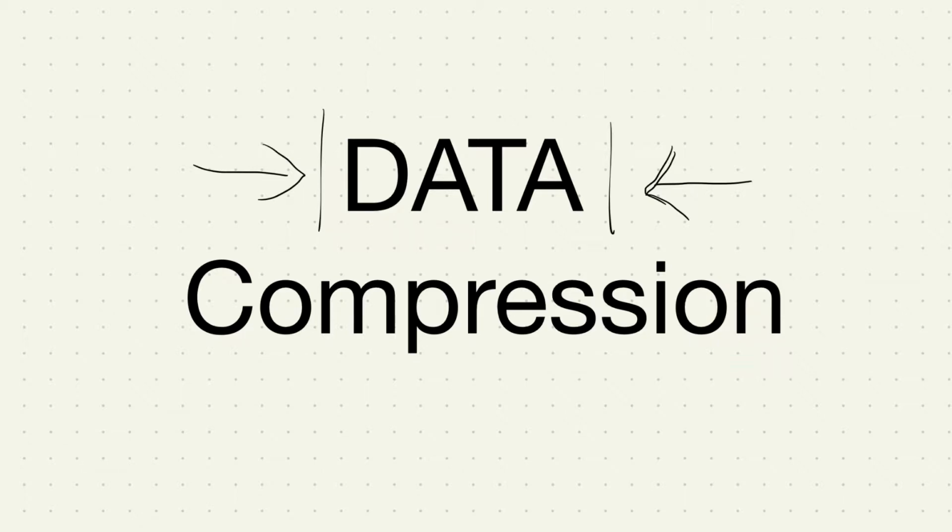Now, data compression is used for a lot of different things. It's used to compress audio, it's used to compress video, usually for the purposes of streaming. Sometimes it's used to compress files and data so that they can be stored on smaller media. And sometimes data compression is done as a method of data encryption.